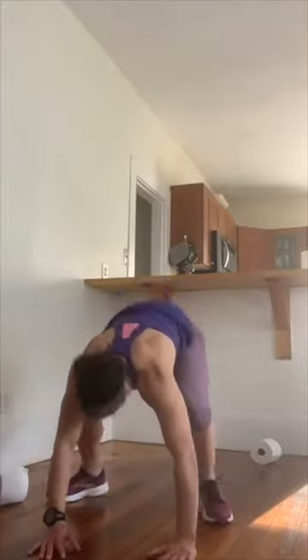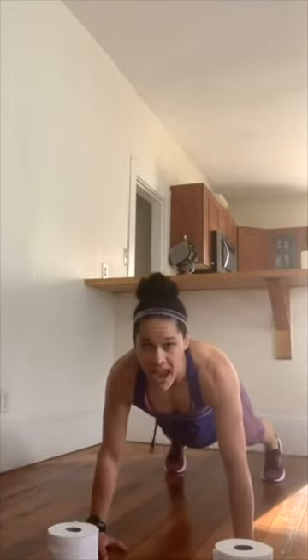Ten seconds to go — as best as you can, try to keep it close to your body. Four, three, two, one. Now we're going into push-ups. Drop into that push-up, forcefully push down, try to get your hands to a different spot in front of you. Drop that chest all the way to the ground, forcefully push down, come all the way back. If that's too much, go slowly down to the ground — explode up as best as you can from your knees or your toes.